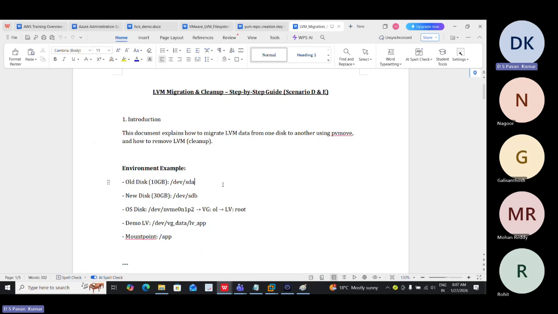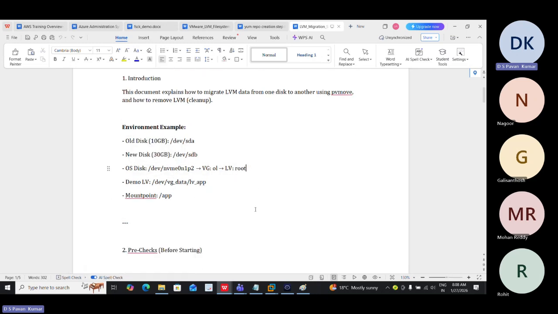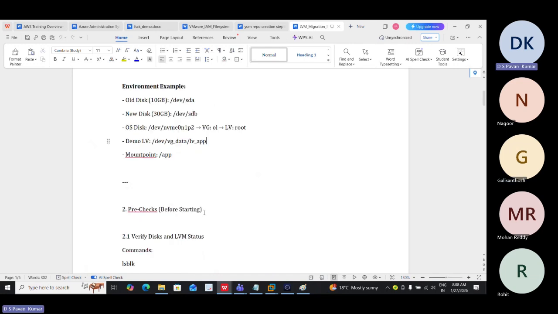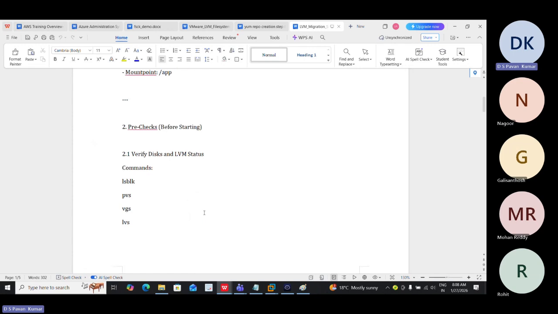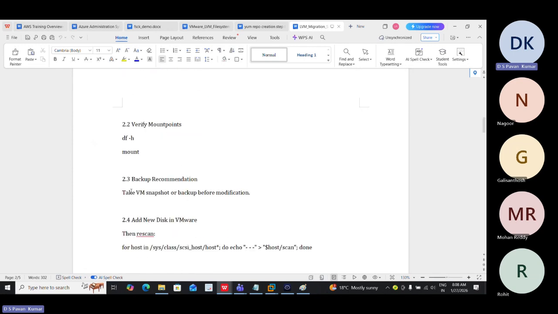For practical purposes, the new disk, SDB, is 30 GB. The OS disk already has root there, and with the data we already mounted. Now the requirement is what we are checking.